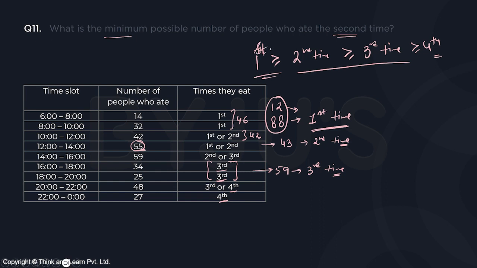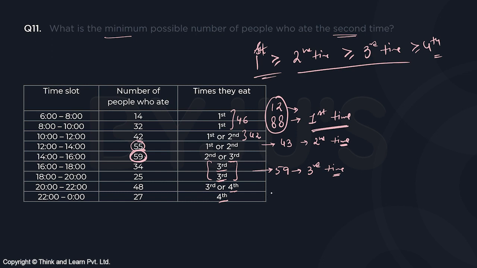Because if, let us say, 20 people ate for the third time, how can 30 people eat for the fourth time? Because a person eating fourth must have eaten third. So everyone eating third time, right? He might or might not eat fourth, but everyone eating fourth time must have eaten third time. That's the logic that I'm using over here. So I am getting 59 people eating for the third time, which is more than 53, 43. That's not possible. Plus, I'm also talking about these 59, and I'm assuming they all also would be third time.